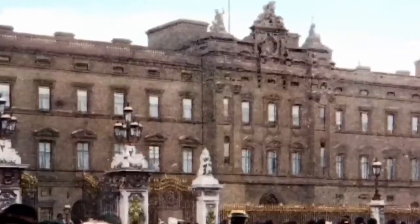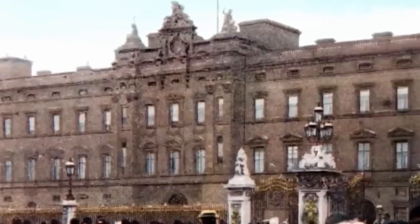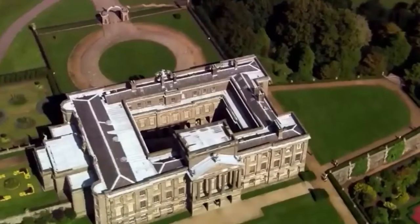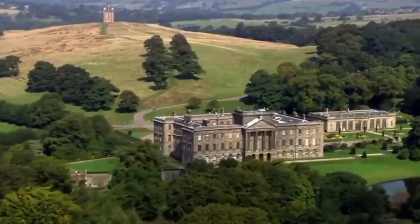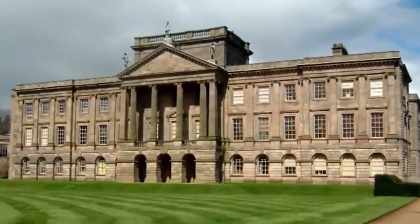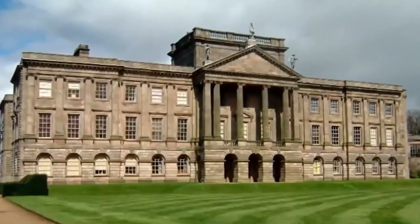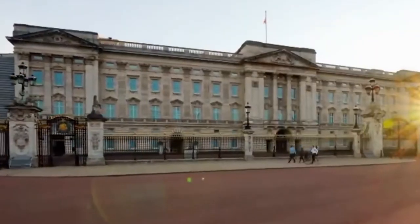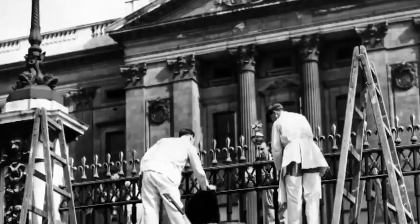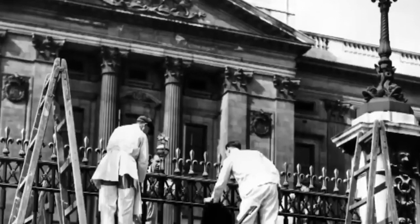To transform Buckingham Palace into a more suitable seat of power, Webb naturally turned to Stockport. If you were to take the main part of Lyne Park in Cheshire and just glue it on, you wouldn't be far off what you're looking at today. George V oversaw Webb's work. He made sure that the palace's balcony was front and centre, so that it could be used on occasions when the king and other members of the royal family wished to show themselves to the people.